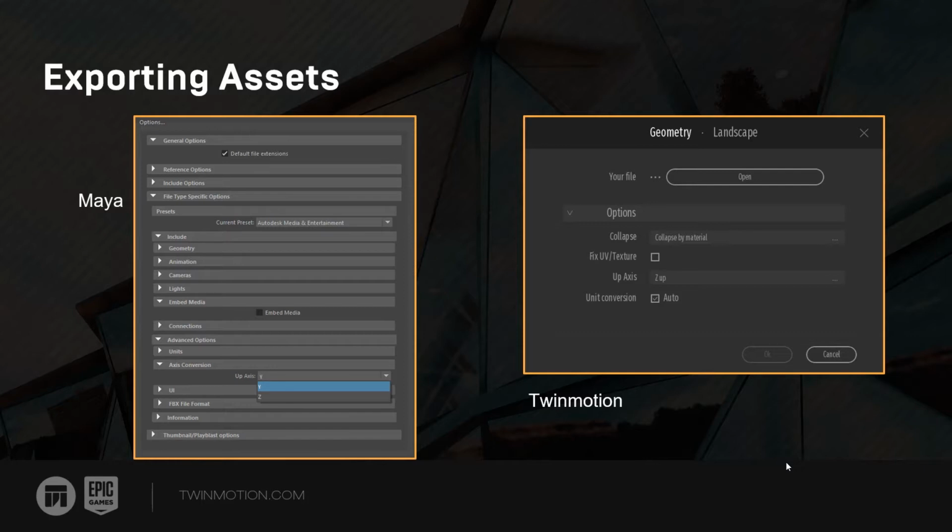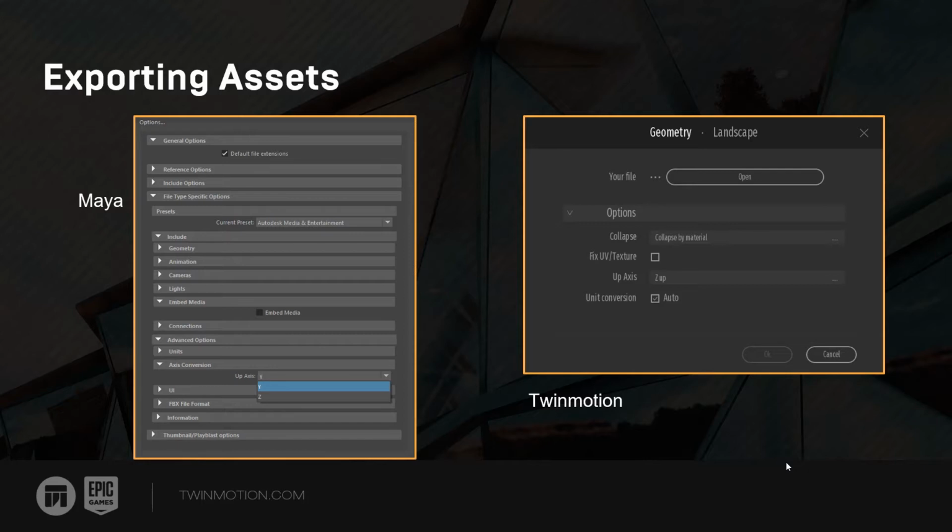A couple of things that I typically will go to and use in there are things like the embed media button there. You can see that that box is not checked. When I'm working with assets coming from another source, I'll typically check that box so that I can get my asset coming over and bringing the textures in there with me.